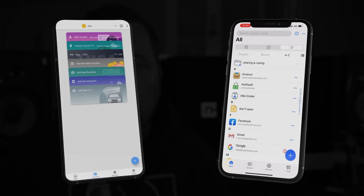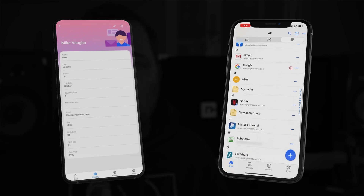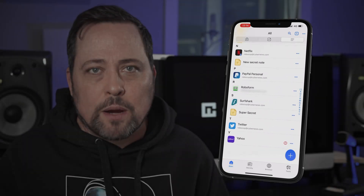The setup is super quick and I can add stuff right away. There's also a scanning option too, but full transparency, it's not always perfect. For example, sometimes it fails to recognize that I'm trying to log into my Netflix app. But I haven't met a completely flawless password manager yet anyway, so I'm not that mad about it.